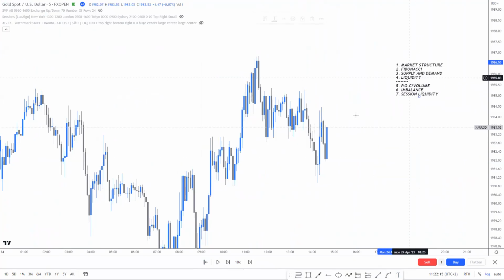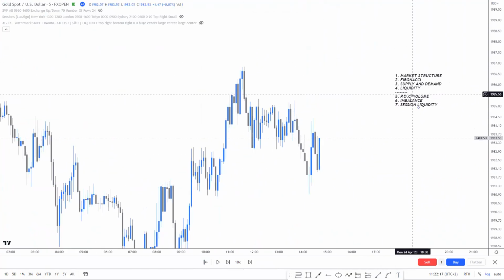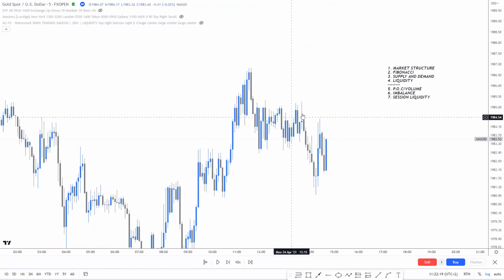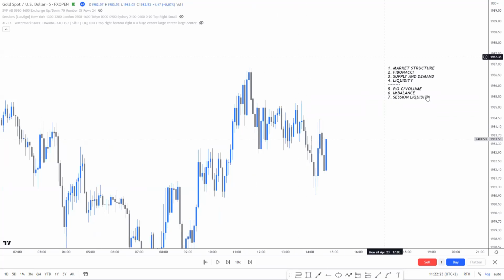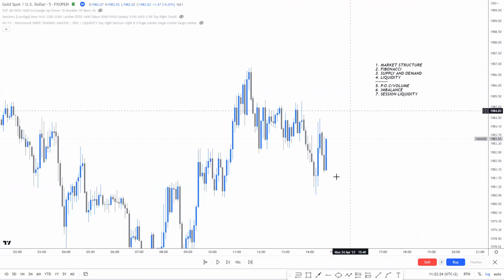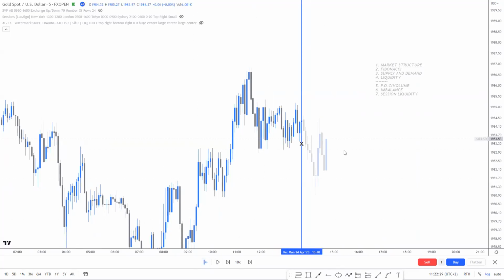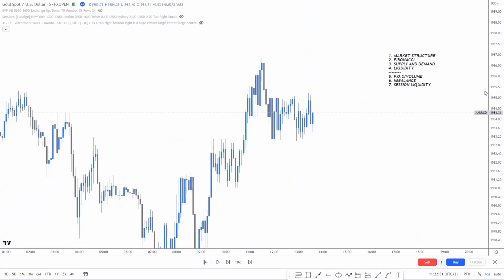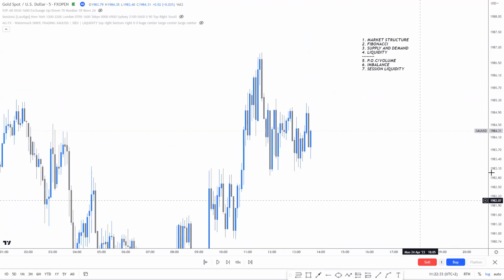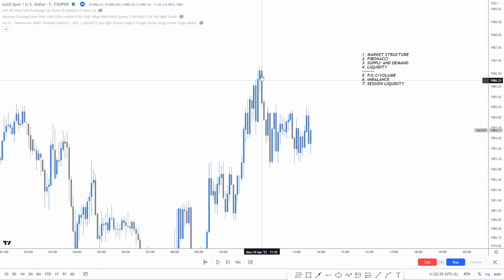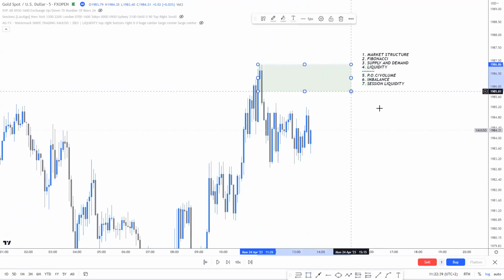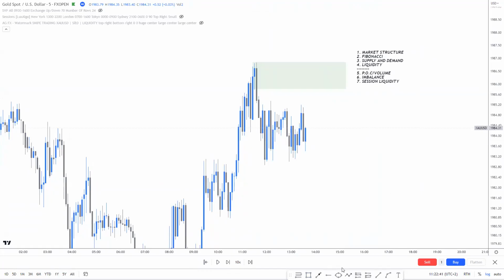Okay, again, following the same confluences, and also I consider the entry models I shared with all of you on the Snipe Vault. Do you remember the entry model? When price was here, remember, I was looking for a sell on this area. This is another entry model.